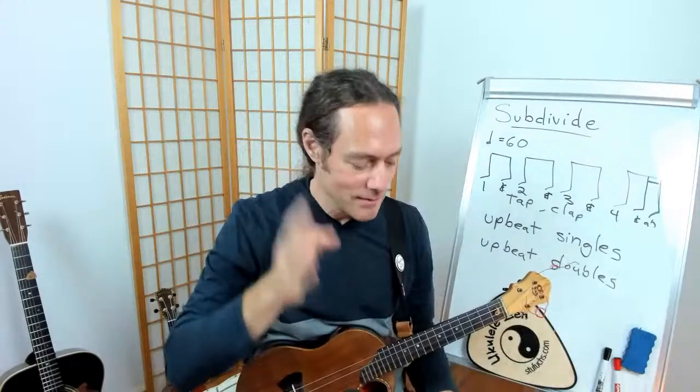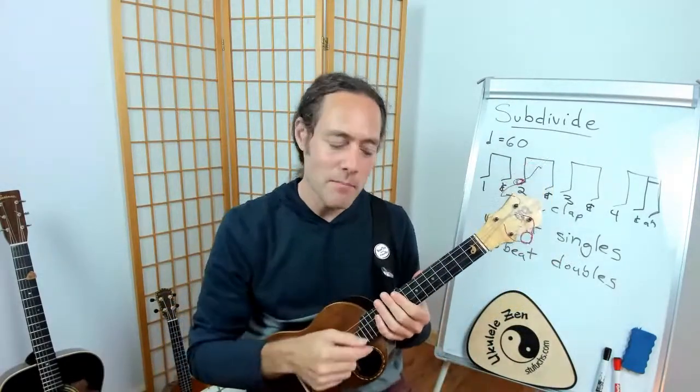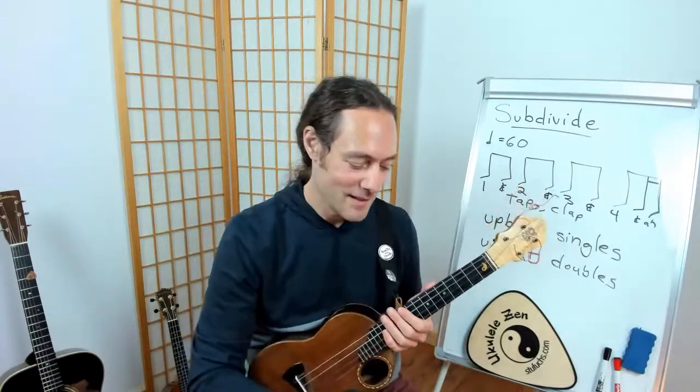So that's where our foot is tapping. It can take a while to develop this, but in between each click, we can start to place those upbeat singles. Let's try this right now. Take your open strings, strum up, shut them off by touching. Let's do that again just to get comfortable with the motion, okay?